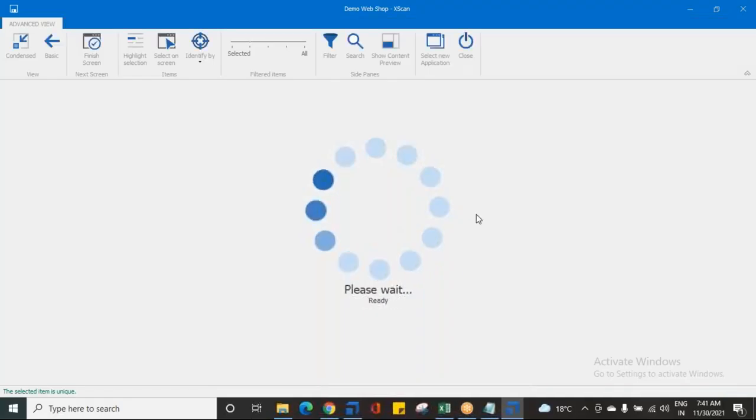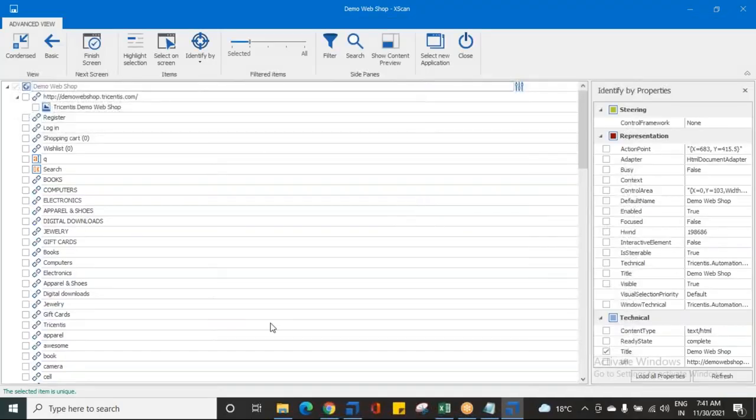I just clicked on no. Again, I will be navigating back to the same thing. So close means it's a simple thing, right? If you want to close it, you can just click on this close button and you have an option to save here. Whatever you have identified, you can save it here, or else after that you can close it from here or you can close it from here. These are the different options which are available in the XScan window, and this is how your XScan window looks like. So is this understood for everyone till now?